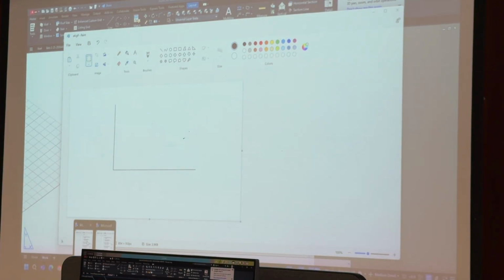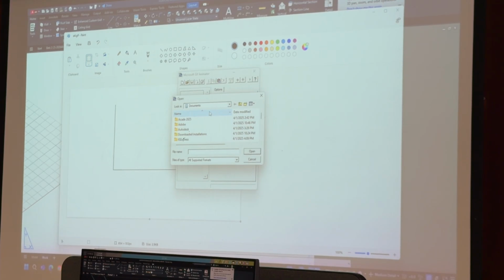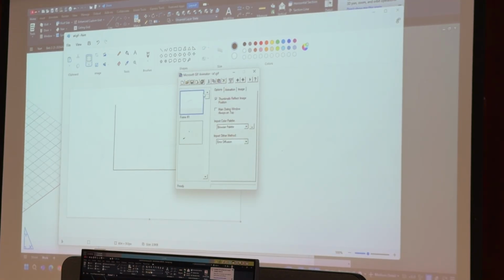my little GIF animator. But I have 2 of them open, I don't know why. So I'm gonna open desktop. Pick, open. So I'm going to open this one 3 times.